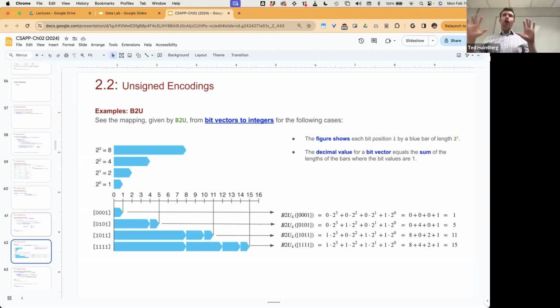So just to harden this, one way we can think of each of the positional values inside of our binary sequence, inside of our bit vectors, is having a certain amount of magnitude towards the full sum that represents the integer value. So again, we have that idea of most significant value versus least significant value. The least significant value is going to contribute less to the integer representation than the most significant value. The amount of value it provides is based off of 2 to the power of whatever index value it is inside of our bit vector.